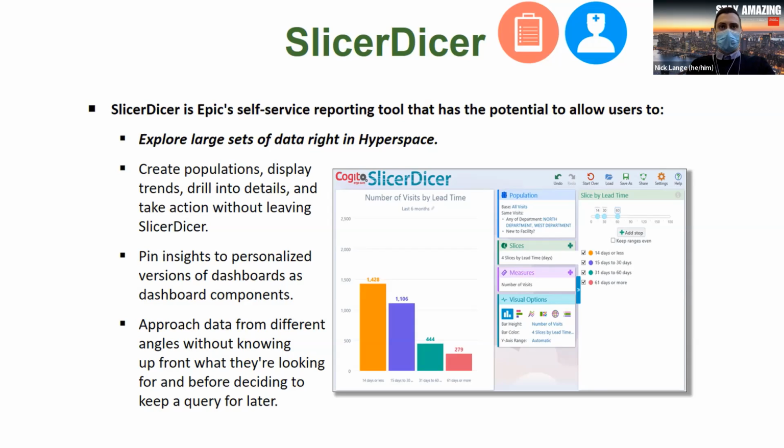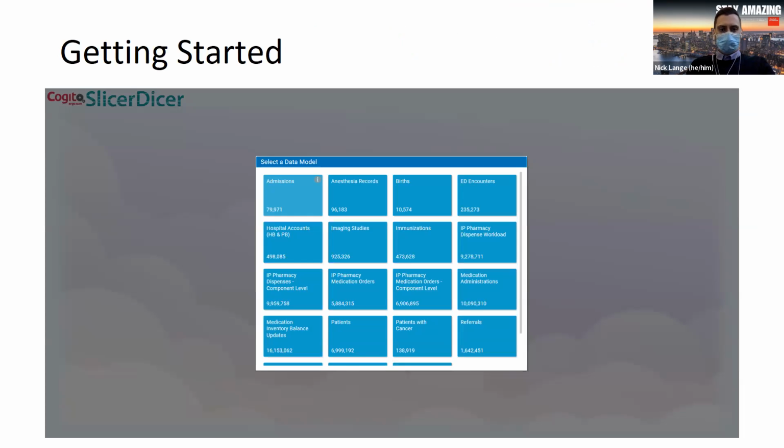And over these next few slides, we're going to explore this tool a little bit further. And for those who are sitting at a computer with Epic open in front of them, I would invite you to follow along here. Now, from the home screen in Epic, you should be able to navigate to Slicer Dicer either if you find the drop-down menu in the top left corner, or if you don't see it there, if you search instead over the little magnifying glass in the top right-hand corner. If you just search by Slicer Dicer, you should be able to find it and open the tool.